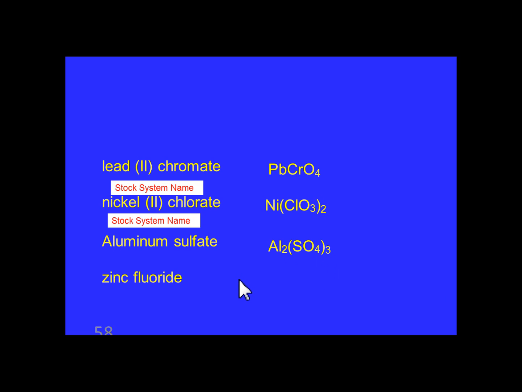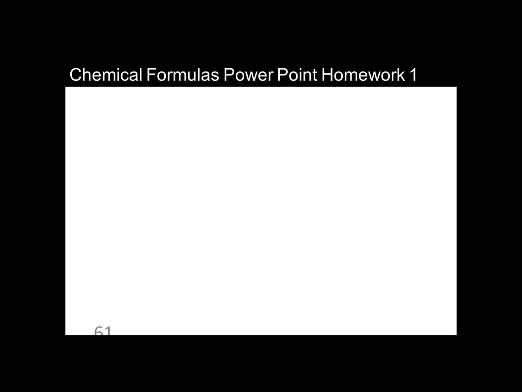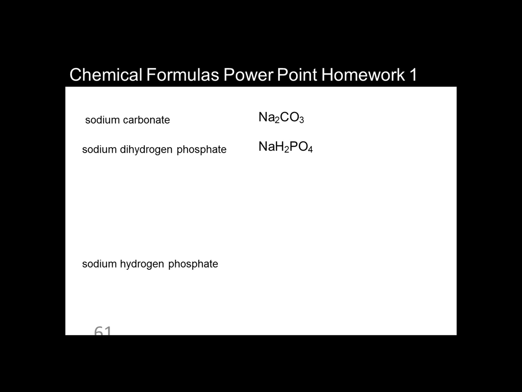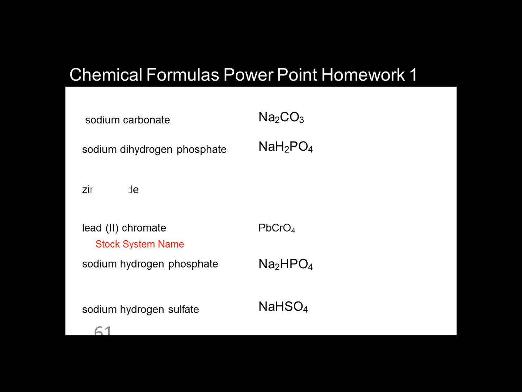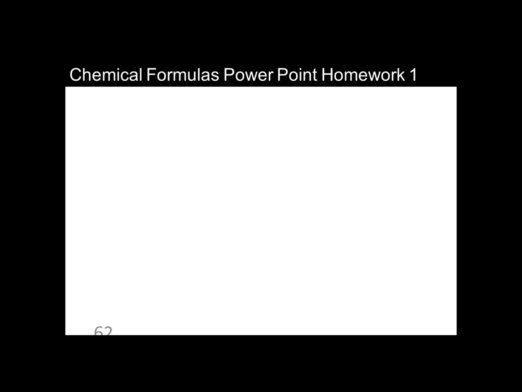Zinc fluoride. Zinc is Zn, +2 charge. Fluoride is F with a -1 charge. So we'll need 2 of the fluorides. Okay, here's some practice for you. You use these sheets, these PowerPoints, to name your chemical compounds. I'm not going to go through these. I'm going to let you go through these and practice these. Use them like a flashcard.